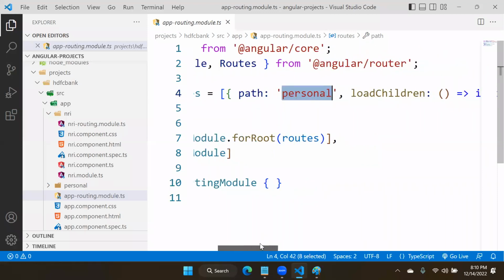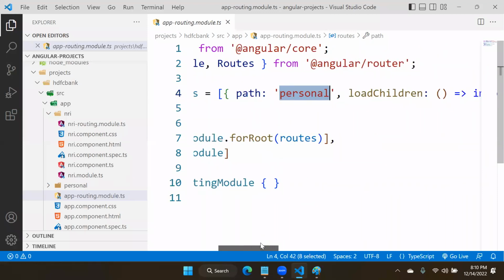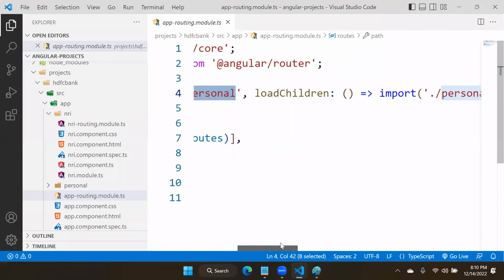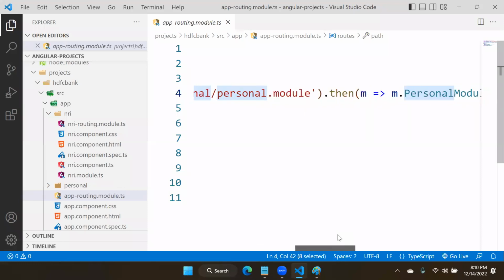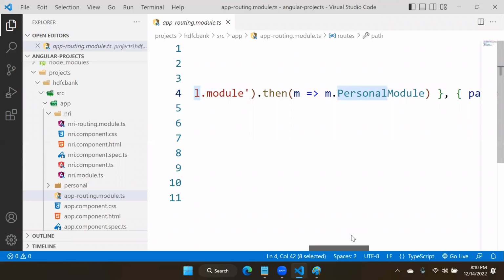It is using loadChildren. By using loadChildren, it imports the personal module, and after successfully importing, it loads that module. The function will collect the module and return the module.